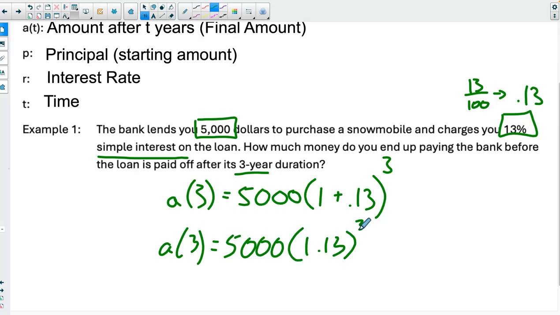And once you write it like this, you can actually type that whole thing in your calculator and you can get an answer. So let's go ahead and type it in and make sure we all get the same thing. Like I said, this is a very heavy calculator portion, which is a switch from this unit because we used to always say get those calculators away. And now I'm telling you to get those calculators out.